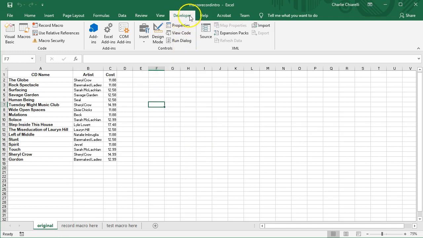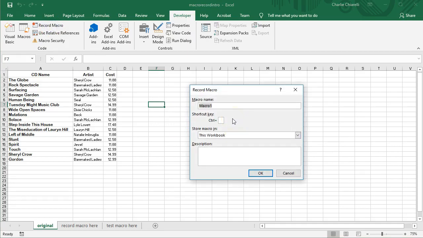So I'm in the developer ribbon, and I'm going to press record macro. It's going to ask me for a name. I'm going to call this new format because there actually is a macro already as part of this demo, I think, called format. So let's call this new format. And you may remember from my demonstration, this macro, I executed it by pressing Control F. Well, let's make a different letter. Let's make it Control N, N for new. Okay, and we're just about ready to record. Once we press OK, we're live and everything we do will be recorded.